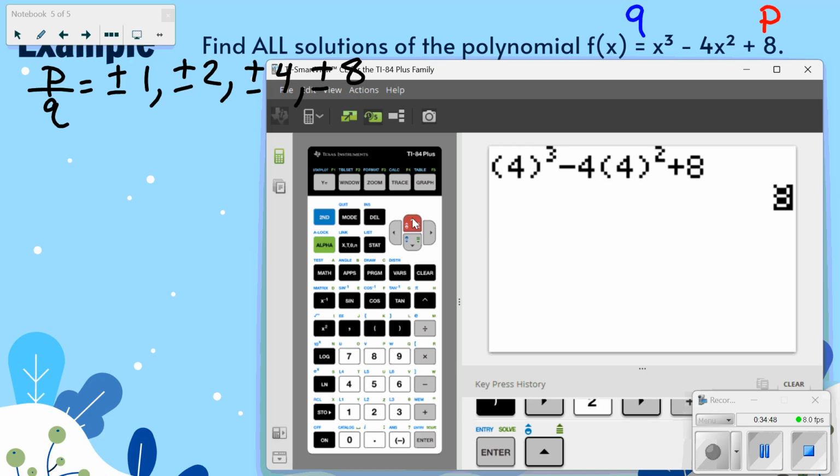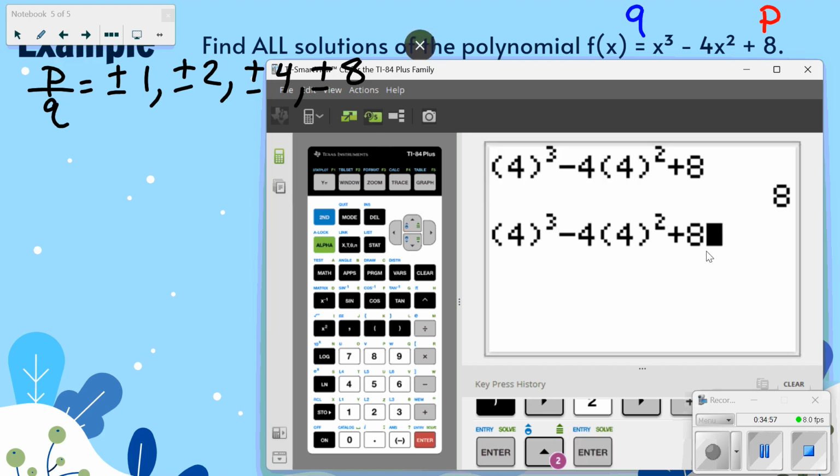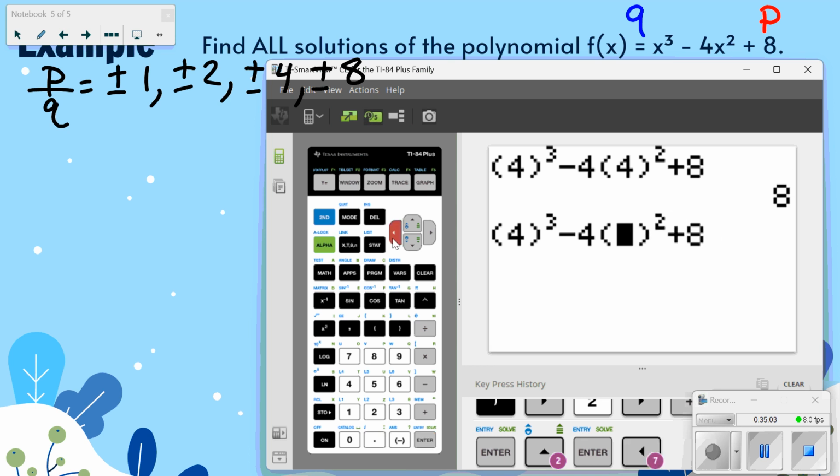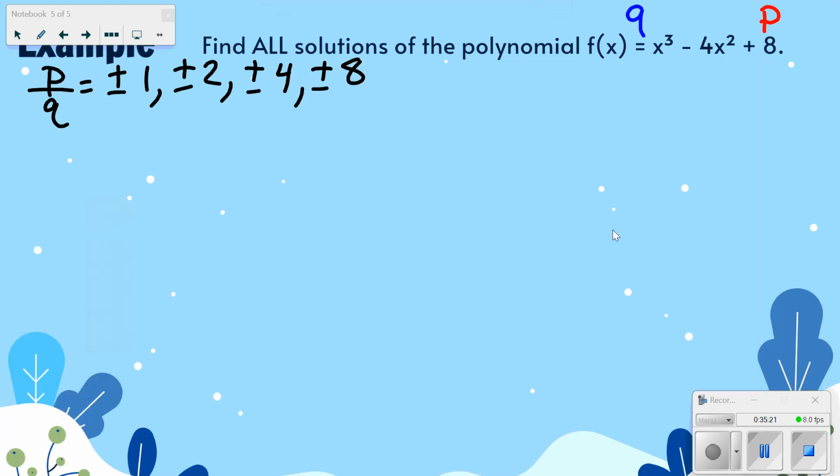Remember, if I wanted to try 2, this is my first time using this new one on my computer. You can just arrow up, like right here. This is when I tried 4. So if I hit enter again, that goes back through, and then you can arrow through and replace all your 4s now with 2, and that'll make it go a little quicker when you're by yourself, going through and checking. So now when I check 2, I do find that it equals 0, and that works. So that's a good check right there. So we know that when we input 2, that equaled 0.